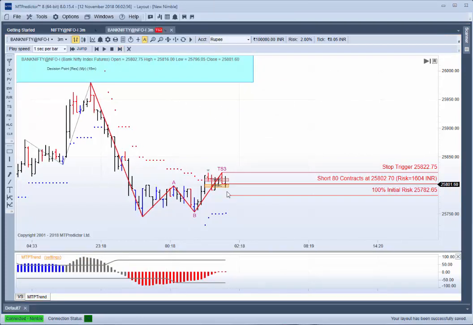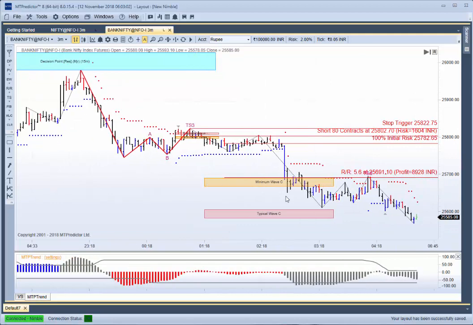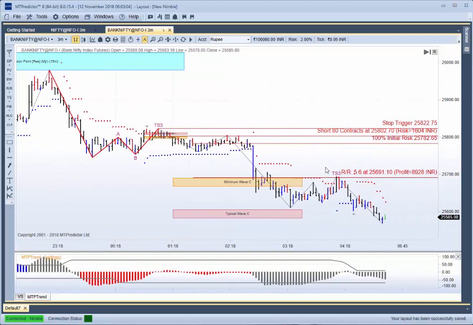Go forward, you can see that would have taken you into another short trade. If I now turn training mode off, you can see the market now went down to its first target very nicely indeed, where the profit was large, not just in rupees, but it was large in what we call risk reward units. In other words, our RR was 5.6 or approximately 5.5 times R.